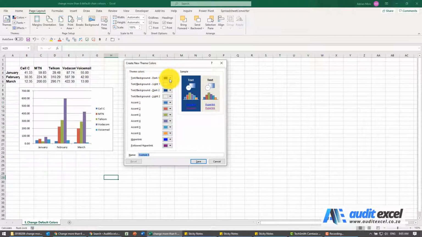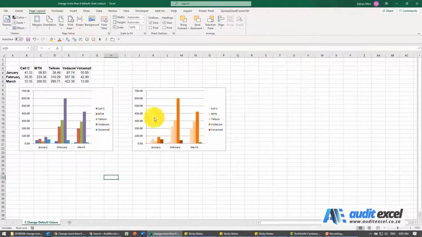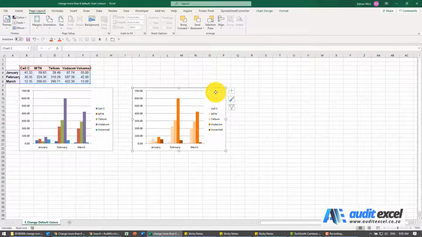First four actually to do with text. The charts are here. You can see that the color scheme goes in that order. So we can then change any one of these to perhaps your corporate colors. It only gives you 6, however. Another way to do it is you set up a chart with the colors you want. So I've chosen those colors, and you can actually do a format painter on it.